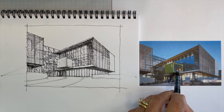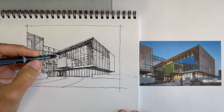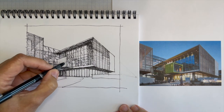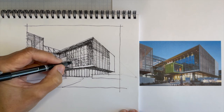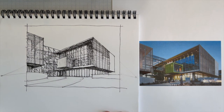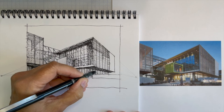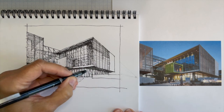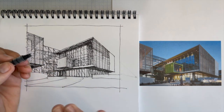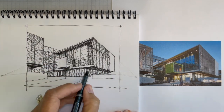This is pretty dark. Gosh, and I'm seeing the reflection of these same sort of mullions in there. The window, I'm seeing the reflection in the windows, though it looks like it's one solid piece of glass. I'm going to put a little more shadow on this side and fewer lines over here, just to suggest, well, we've turned the corner. And maybe there's more light here than there is here.